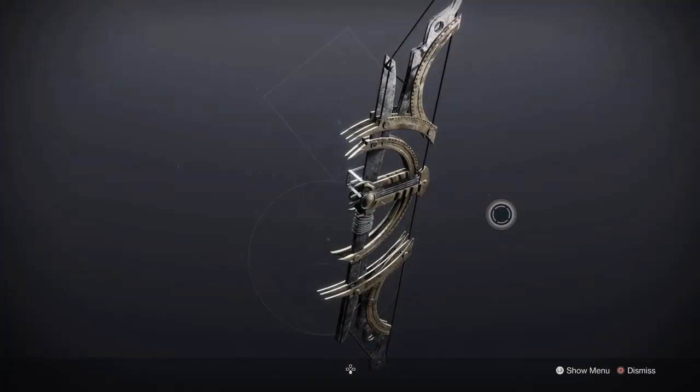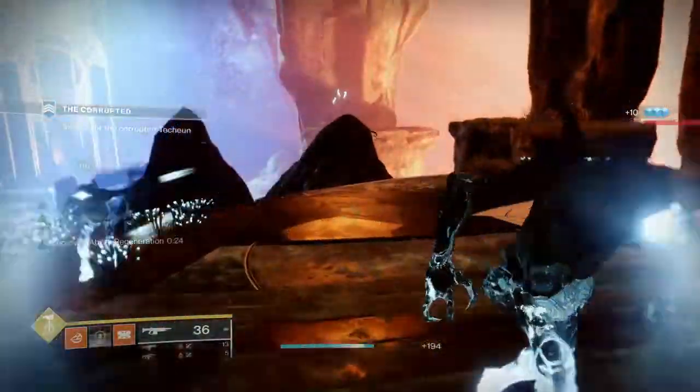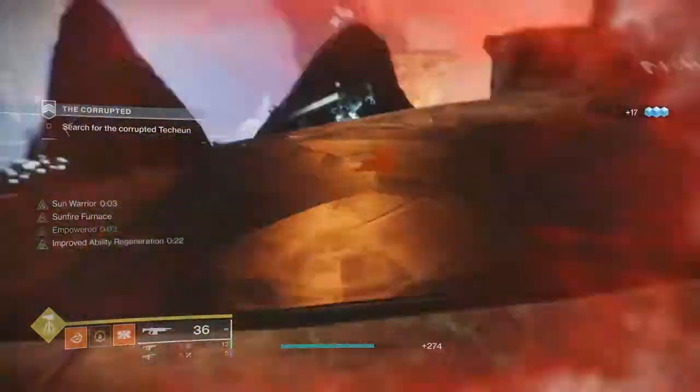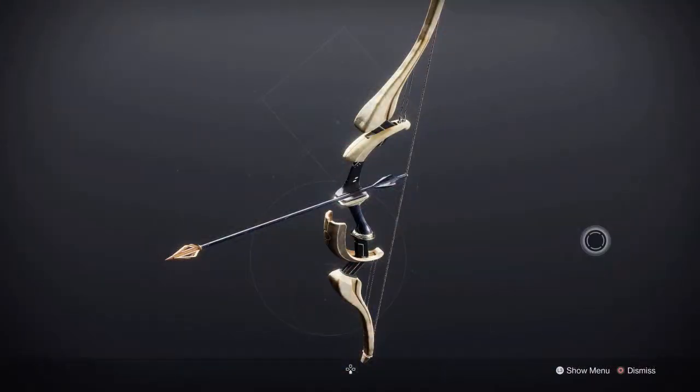You have Tiku's Divination, which is the season pass weapon from Season of the Chosen. It's an exotic bow. It's pretty good. I haven't used it too much for overloads. I like to use Le Monarch because Le Monarch easy. And another bow you want to look out for is Tyranny of Heaven. This is the bow from the Last Wish raid.